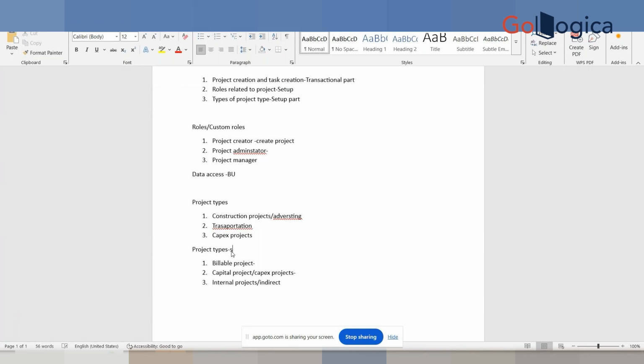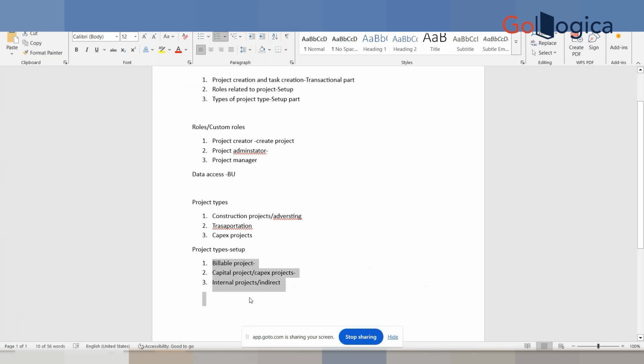Yeah. So now this is the setup part. At the initial stage of the business, as a consultant, we will take the requirement of what kind of projects you are going to maintain in the Oracle PPM module. We'll ask the users what exactly your projects are that you are maintaining in your legacy system. Based on that, we will configure the setup.